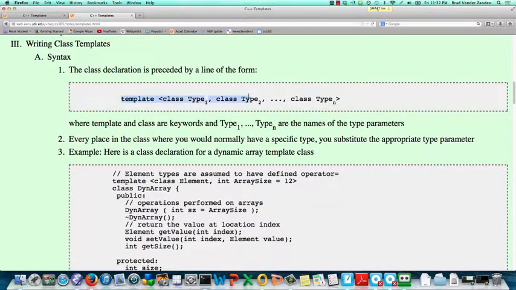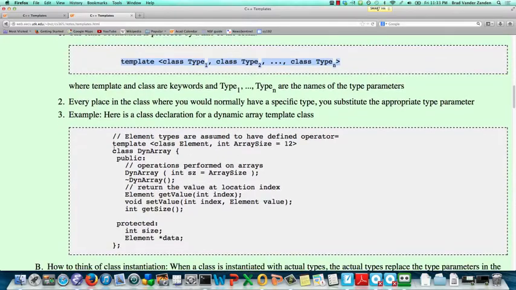When you're going to create a template class, you always start with a line like this: the keyword template, and then in angle brackets, your set of type parameters. If it's going to be a class, you need to prefix it with class. If you're going to use a constant, which you can do, and which will be illustrated in a moment, then you would declare it with the appropriate constant type. Once you have the type parameters in place, you can then go ahead and declare your class.